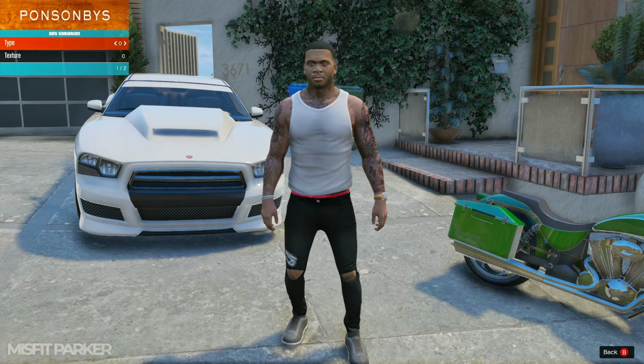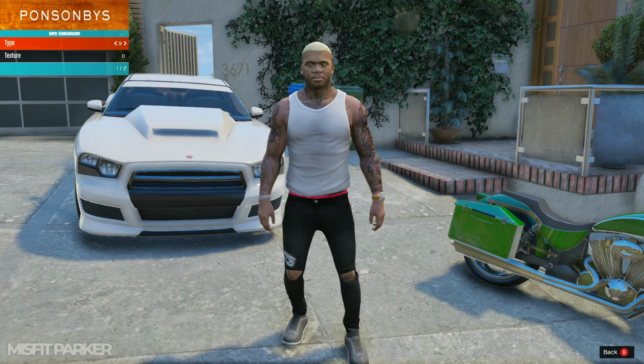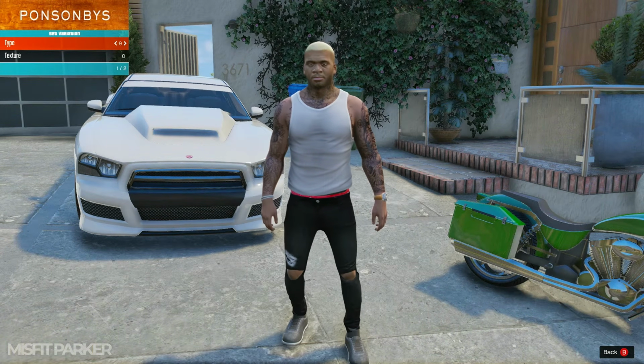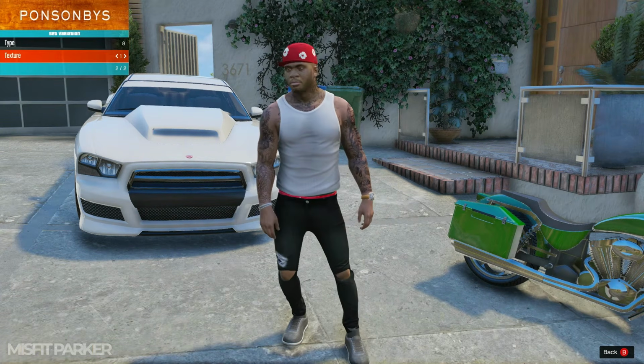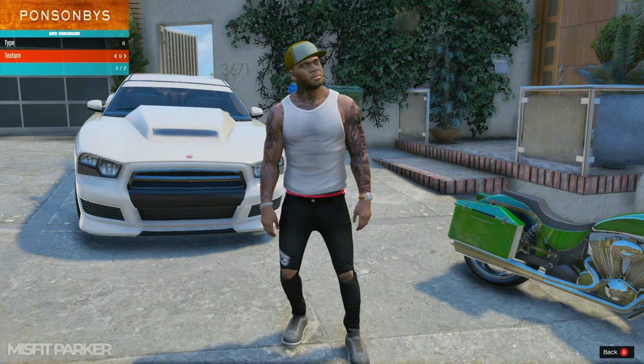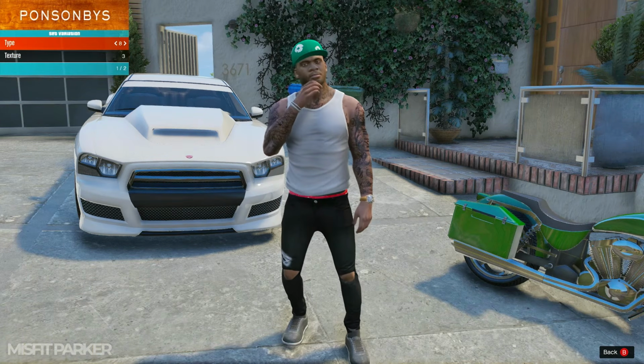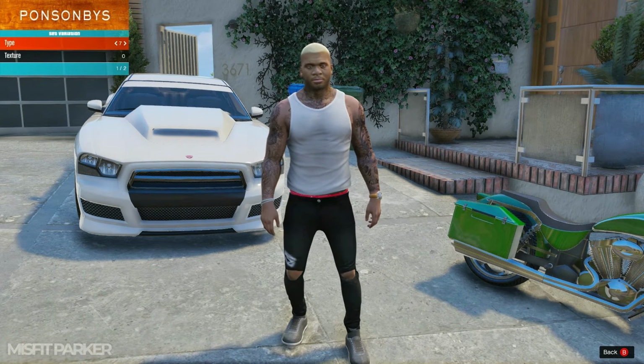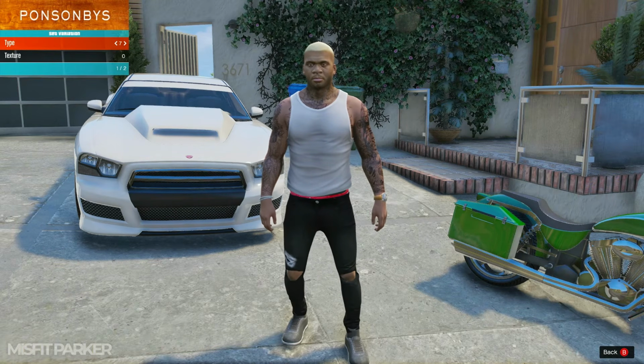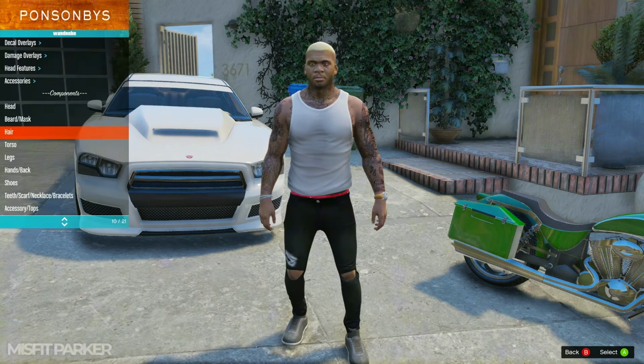And then we're gonna go to hair. This is where we can see what kind of different hairstyles he has. Oh wait, why? You guys remember we installed the caps with the hair? These are the caps, but now I don't know where the hair is. I'll have to check by hats. But yeah, anyways, this is the blonde hair.